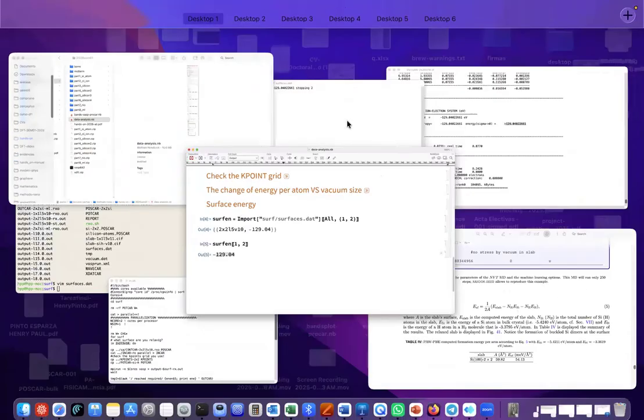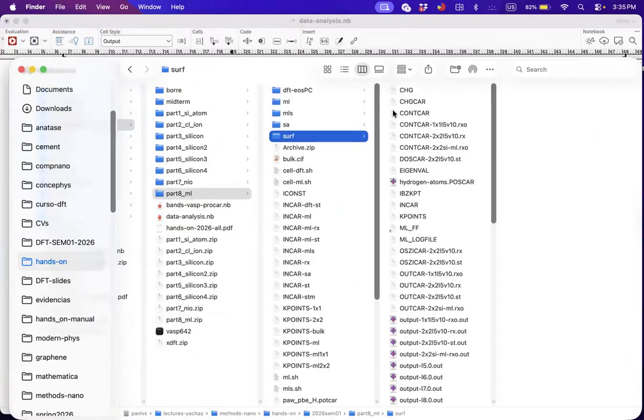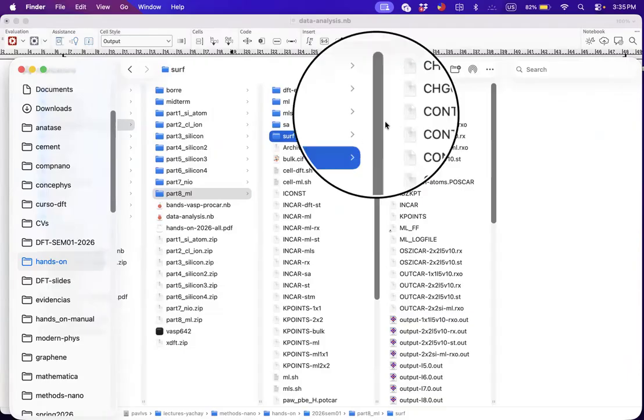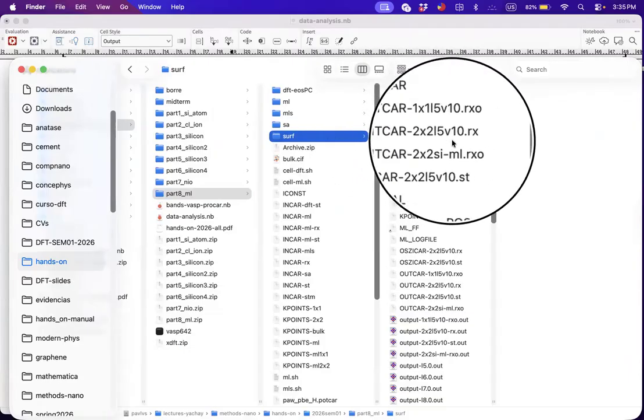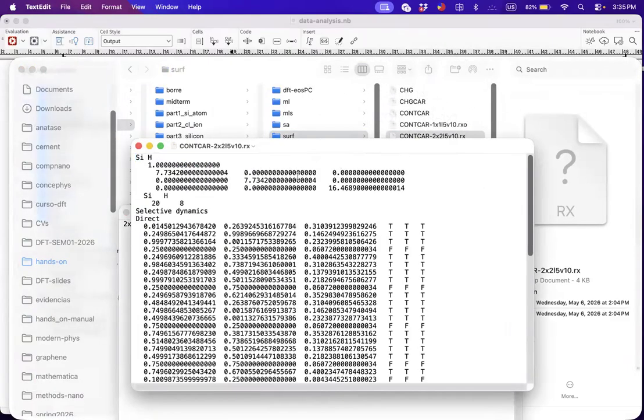Okay, so how to get the area? I'm coming here and see the CONTCAR file, the 2x2, this one. Open up this file and you're going to see the lattice vectors.